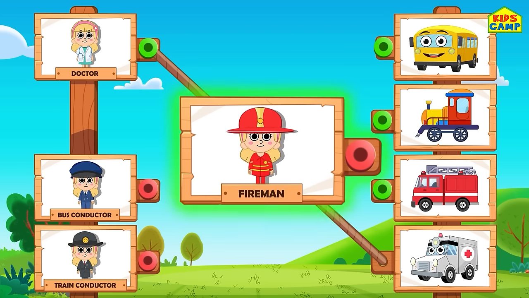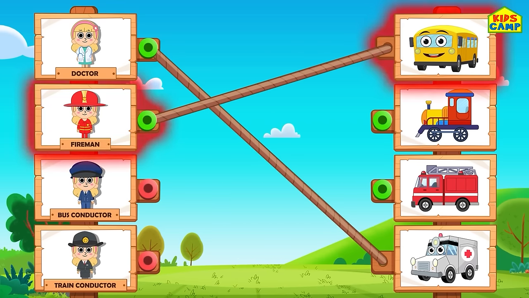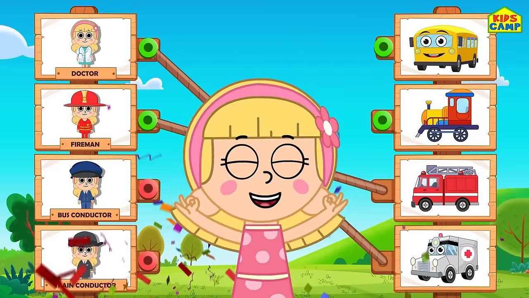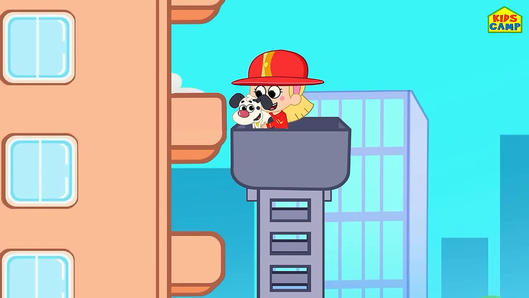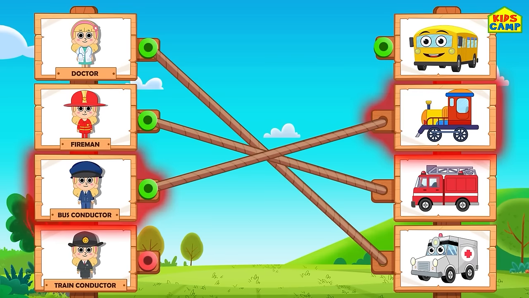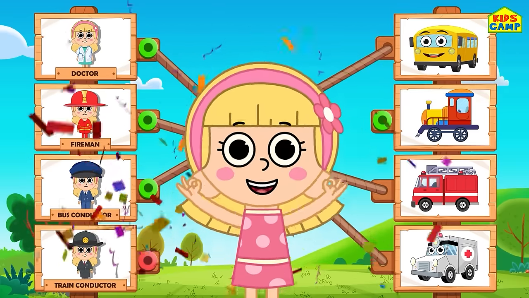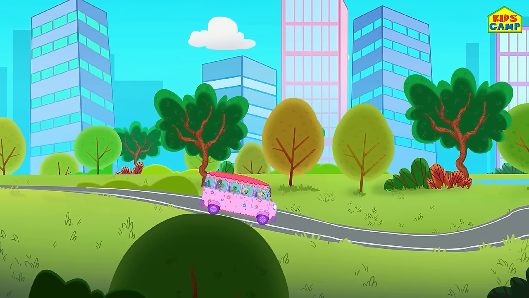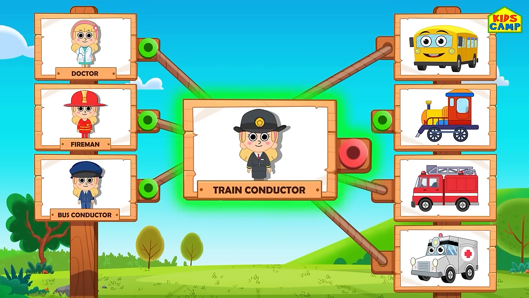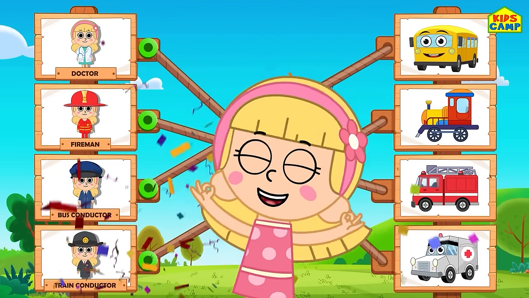A firefighter will use... Which vehicle? A bus? No! A bus driver will use a train? No! A bus! That's right! Good job, friends! Yay! What's next? A train conductor! Which vehicle will he use? The train! That's right! All aboard!